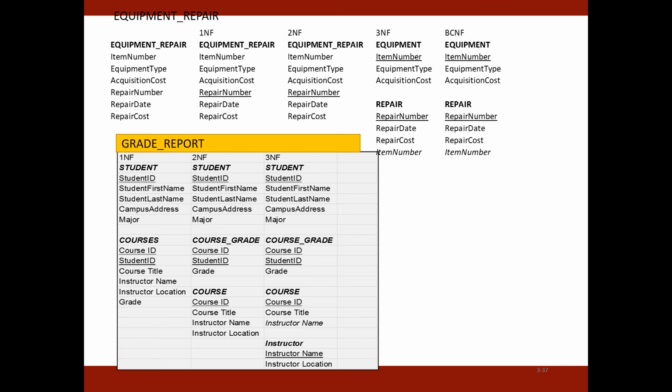Excellent. So it is the many side. When we talk about the cardinality, we say every instructor teaches many courses. So the many is in the courses. That's why we put the foreign keys in the many side. Right? Everyone is clear now how to do that? We will review this also next week.